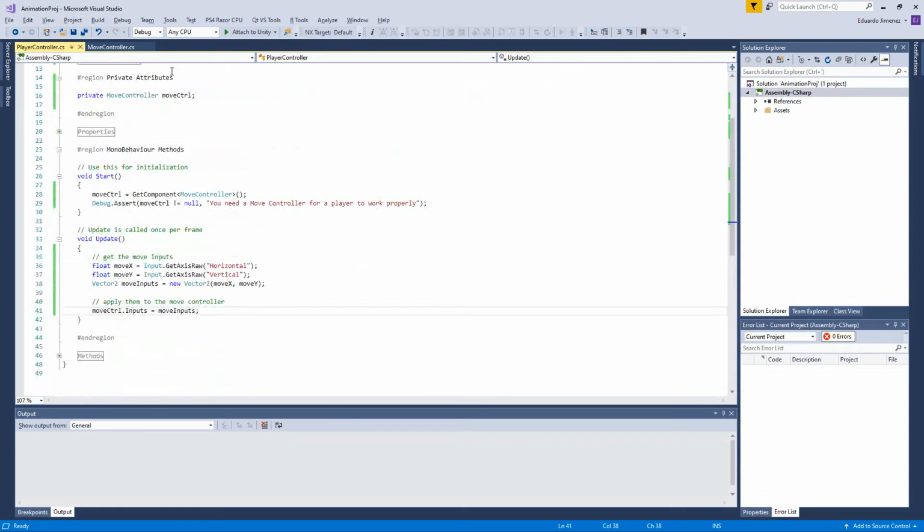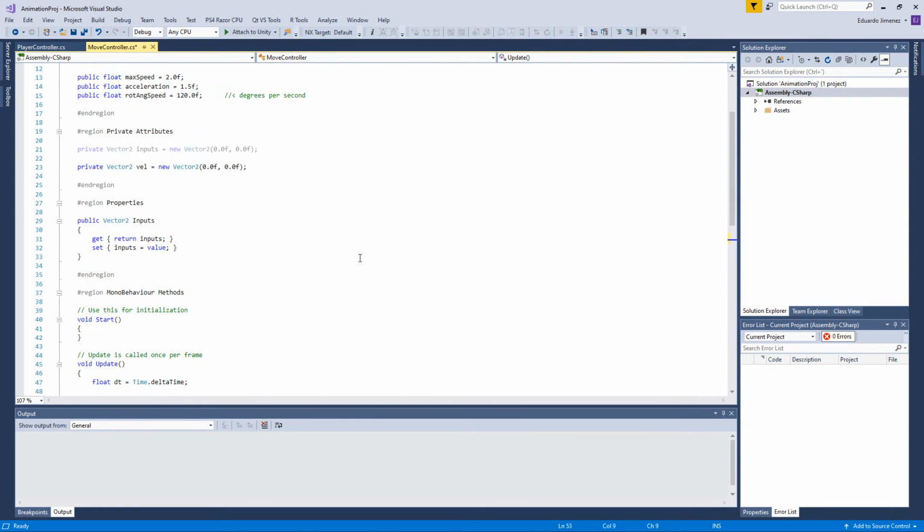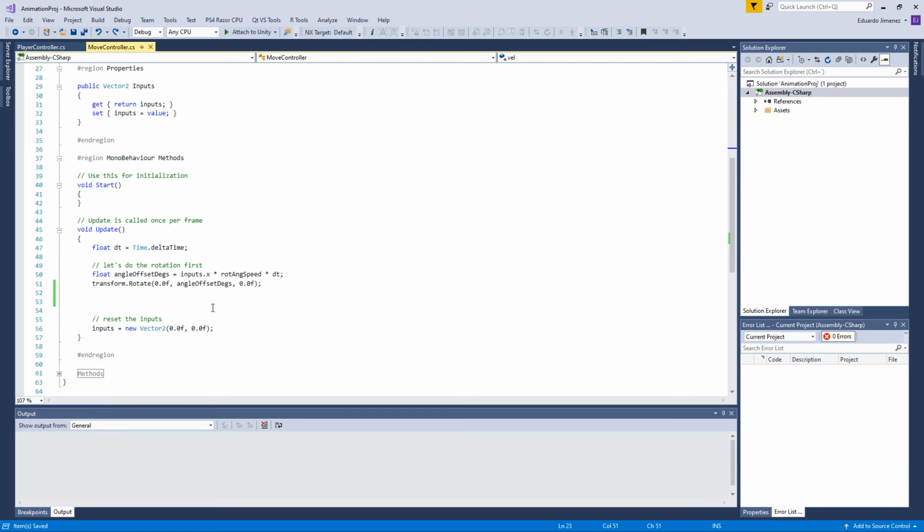Well, with these we have the input. Now we're going to be calculating the target speed. We're going to be using a float for speed because I think the character is always going to be moving in the way it's facing, and it's just this velocity that's going to change. I mean, we could do it with a 2D. Well, let's do it with 2D. It's going to be fun. Maybe later we can decide to change it if we want.